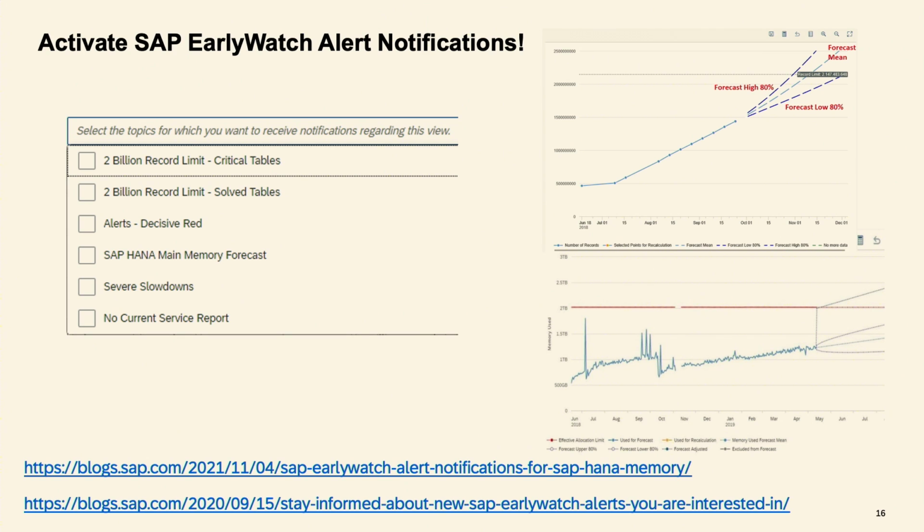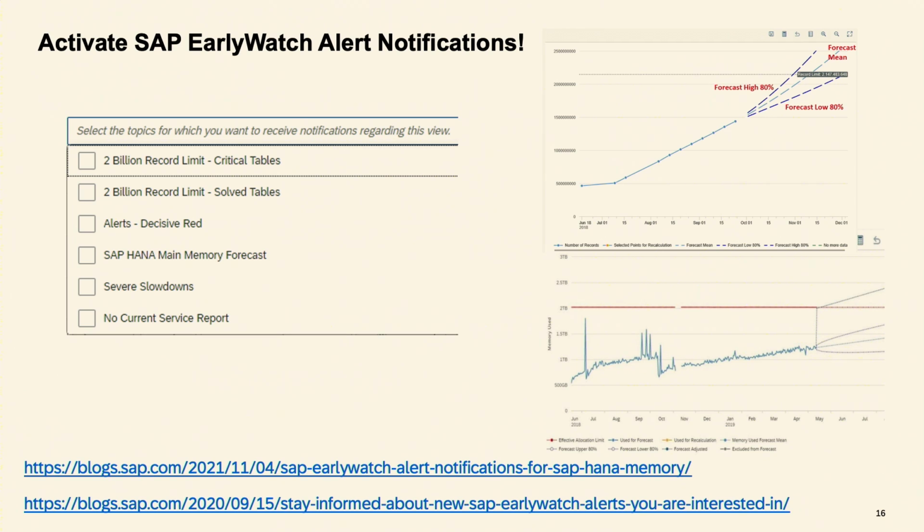And here we would, on the one hand, predict the slow increase, but also measure the spikes and have this as a safety belt on top of the mean forecast. And at this point, if another spike happens in the system, we would hit the limit, and it could happen that we have out-of-memory dumps on the HANA database. And out-of-memory dumps lead to unloading of data, and then the system can get slower and slower.